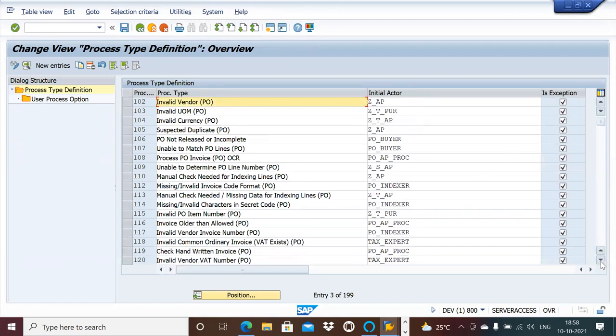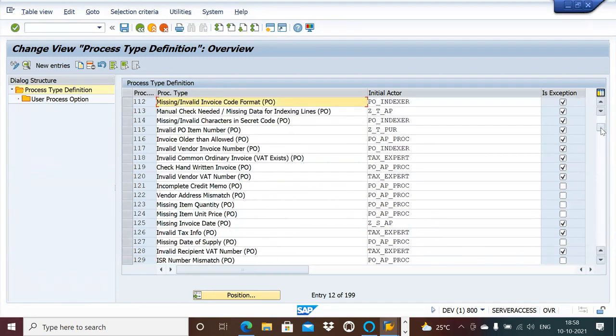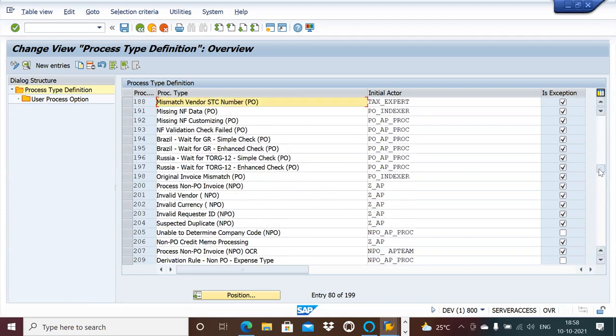Just go back. Scroll down. You will find the NPO role. Copy all of this from the invalid vendor to not one. And what are all there? You have invalid, and here invalid company code. You just choose attach there.